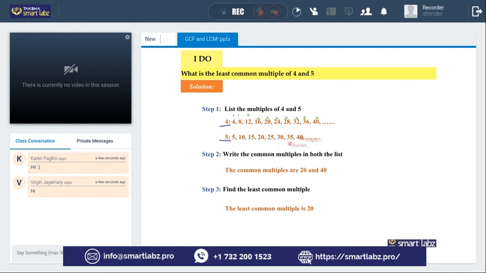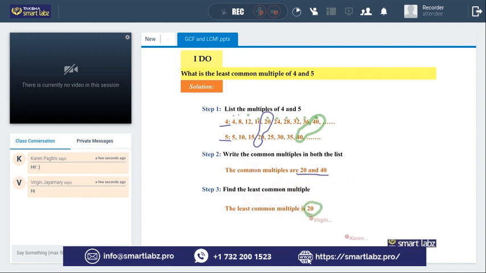Yes, exactly. So first let's take a look at what common multiples they have. They have 20, okay, and then if you want to circle the 40, because I know that you can see that down below. Good job. So the least common multiple of 4 and 5, meaning the least, not the greatest. If it was the greatest common multiple, it'd be 40, but it's the least common multiple. So it's 20. Exactly. I see you putting some marks.